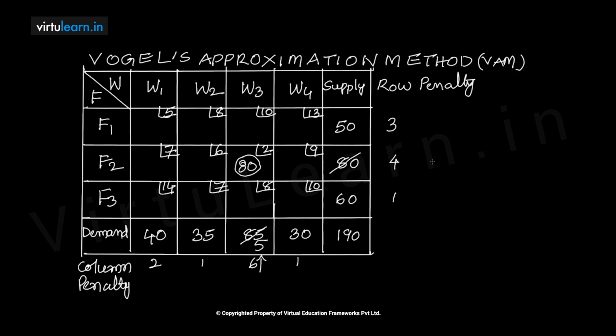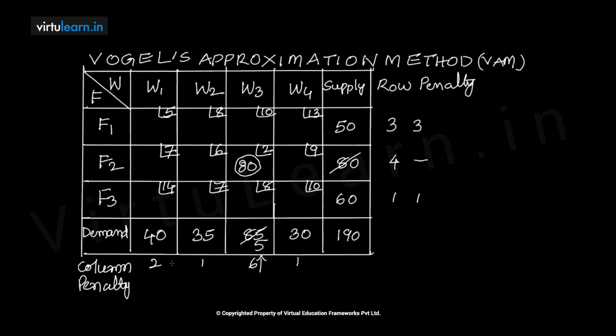Then again we will go and check 5, 8, same. So again we will write 3. Here in this entire row, since 80 is exhausted, we have no longer any units available. So there is no point in taking any penalties. Now in this we will see the same 7, 8. We can make allocation of 1. We will get the difference of 1. 7 to 8, that is 1.